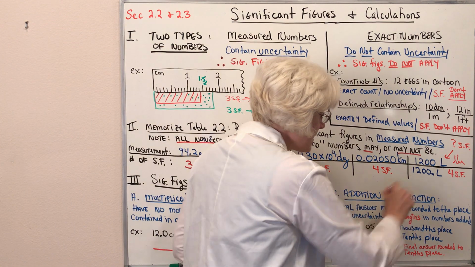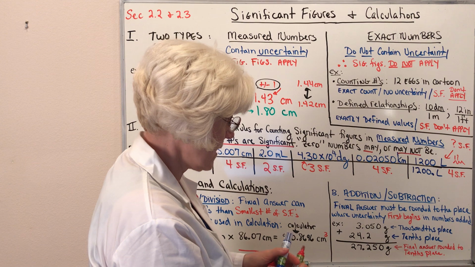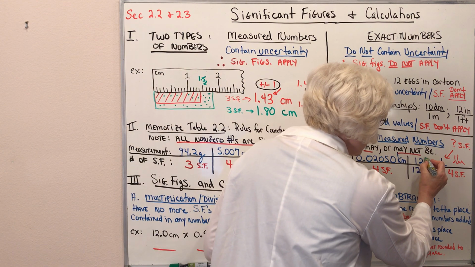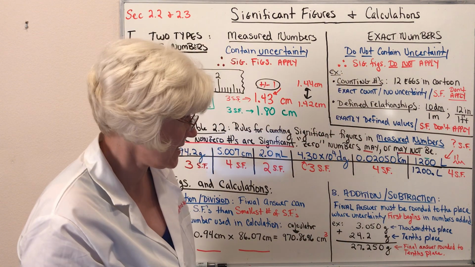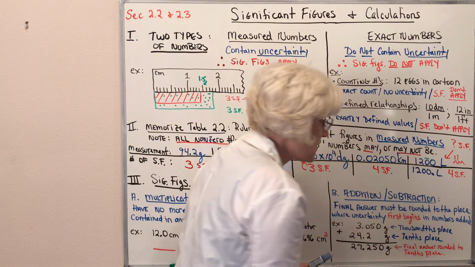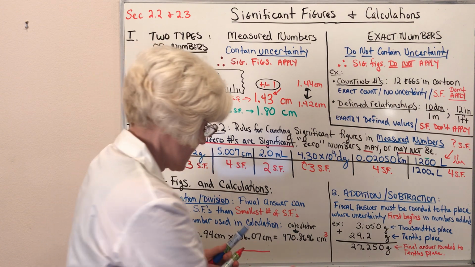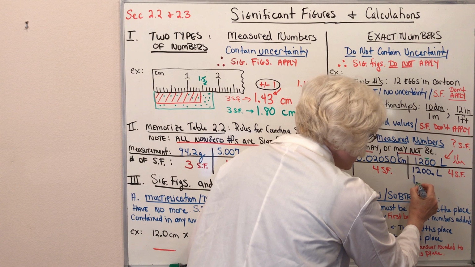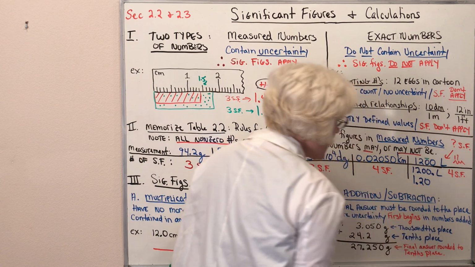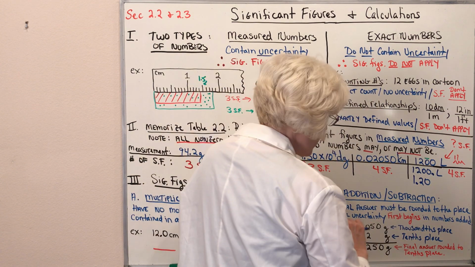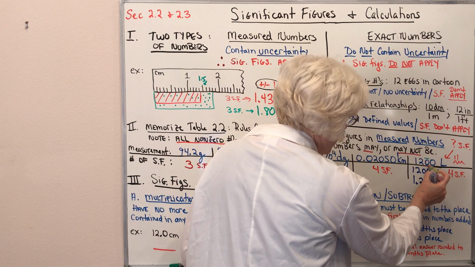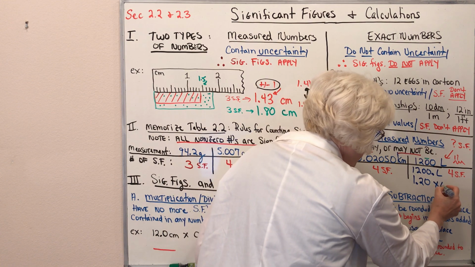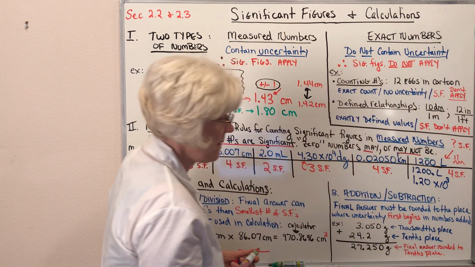If the number does not have 4 sig figs to it, in other words, let's say the uncertainty in the reading is in the tens place. This number only has 3 significant figures. Then you have no choice but to put this into scientific notation. So I'm moving that decimal place over to the left 3 places. So times 10 to the third.